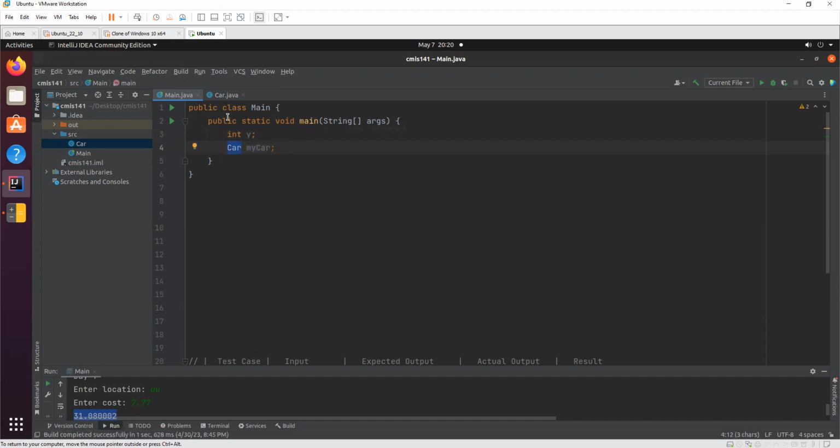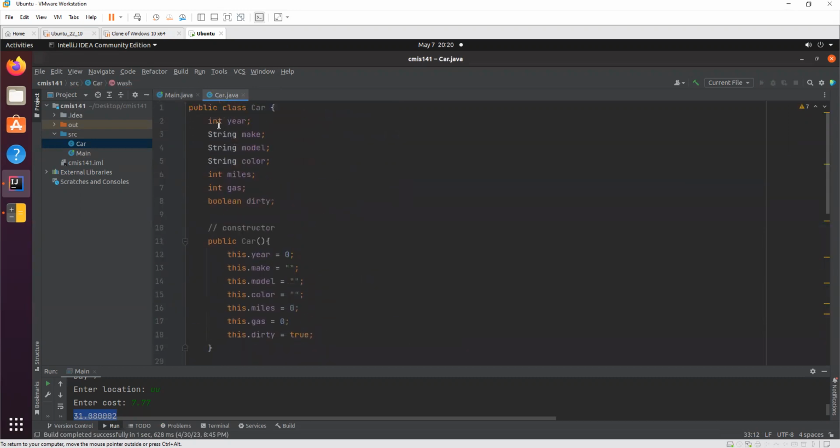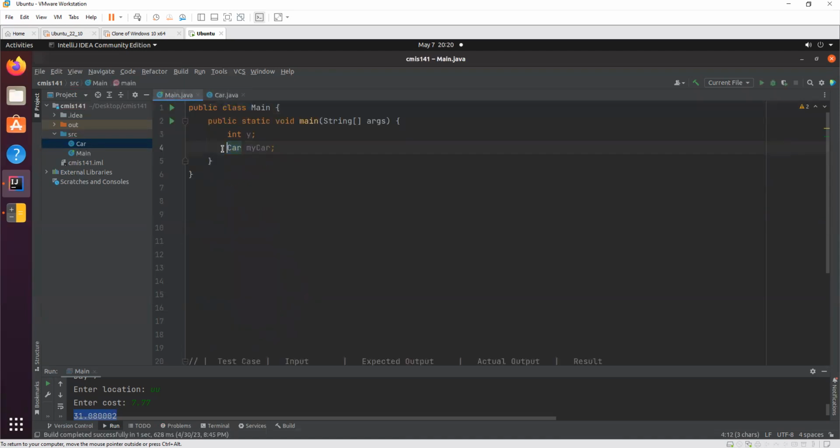This car can be a type because we made it here in this other file. We made a class car, so now car can be a type that you use, just like we have here. Car is the type, myCar is the variable name. But when you have a complex object like this, if you just have int y equals 0 or something, that works just fine. That's no problem for your very basic types like integers and floats and strings. But when you have these objects, it's a little more complicated.